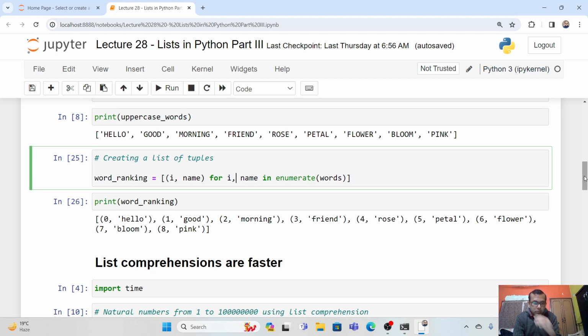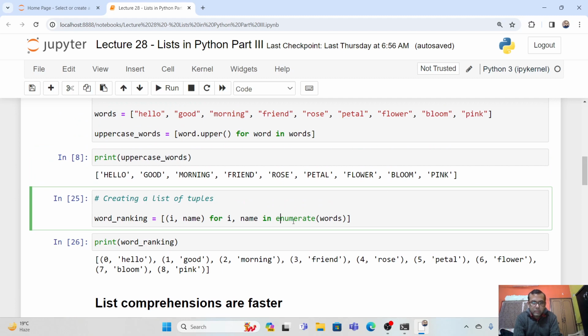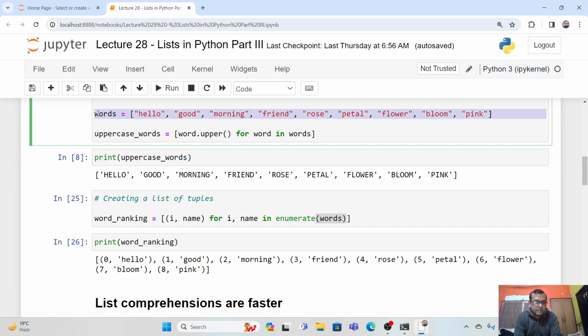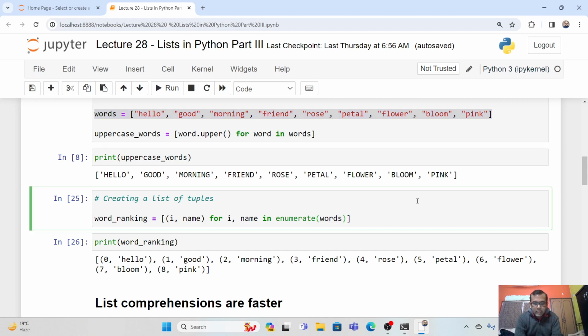And we are making use of a function called enumerate. What enumerate does is, it takes a list. Here, we are applying the enumerate function on a list called words. This words object that you see here is the same list which we had defined earlier.